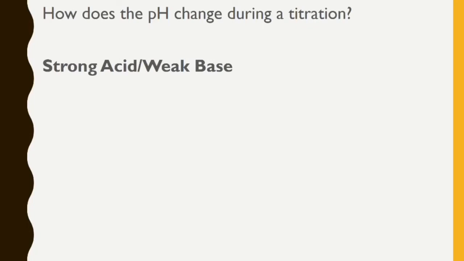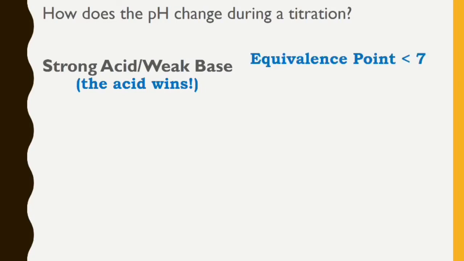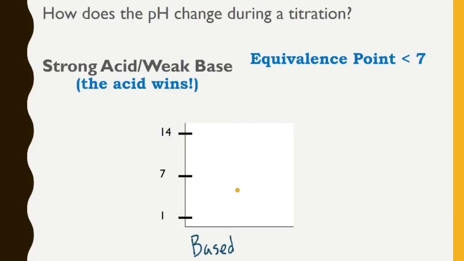Well, if my acid is strong and my base is weak, then the acid is going to be winning the tug of war, and so that's going to pull our equivalence point onto the acid side of the pH scale, below 7. So as we start to draw our graph, we need to make sure that we're aiming for the middle of our S-shaped thing to be here below 7. And I don't care whether it's there or even lower, but I'm going to imagine that we're starting with an acid and base added.